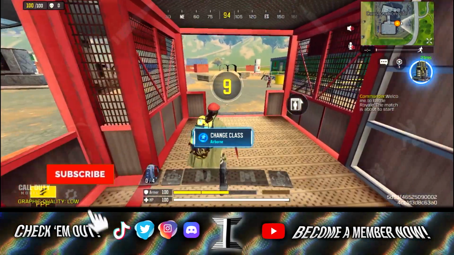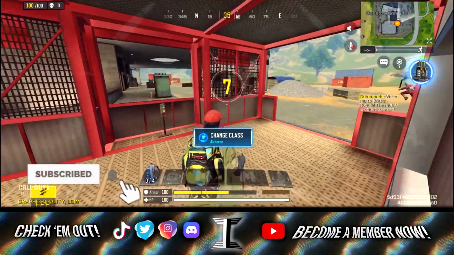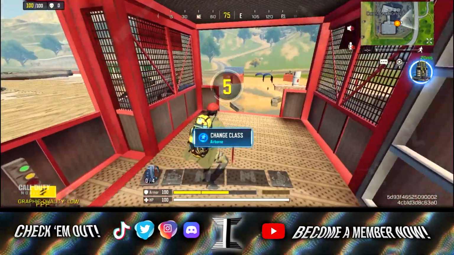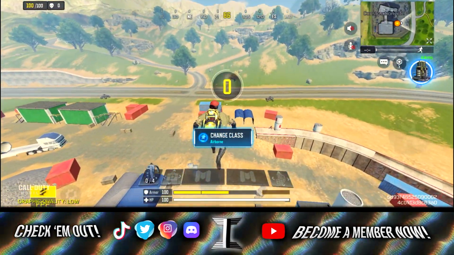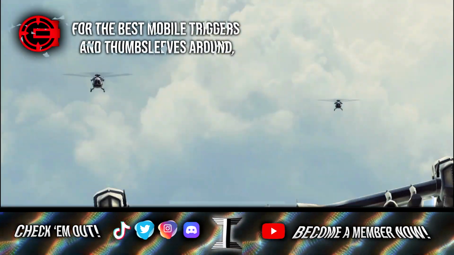There's also two other mini glitches that I found with this. There's probably more, but this is just an insanely broken glitch. All you're gonna need to do is, like you just saw me do, pull up a bike or any type of vehicle next to, scratch that.